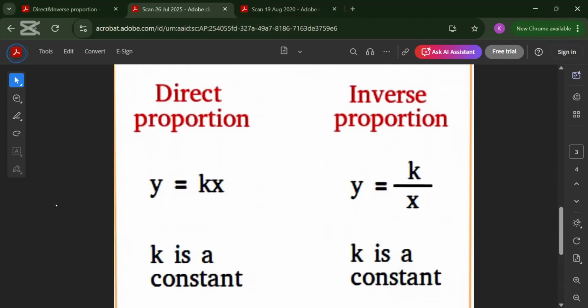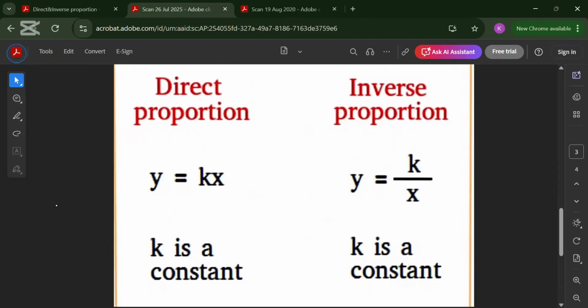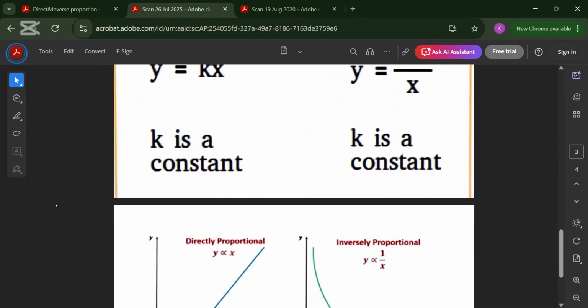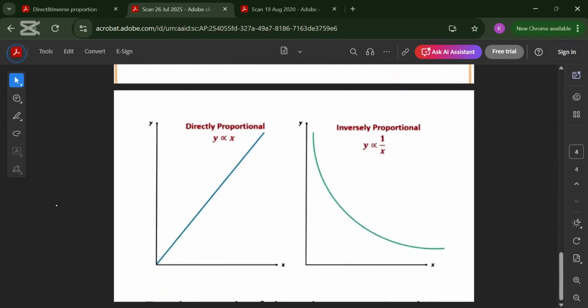It's the summary, a quick recap. If the question is of direct proportion, we are going to do y equal to kx. But if it is inverse, then it is y equal to k upon x. And if the question carries y is proportional to x square or x cube or cube root of x or whatever, then accordingly we are going to give x that power. And this is the graph for the basic proportionality. For direct, we have a straight line graph, and for inverse, you can see this graph. Hope the concept is clear. Best of luck.